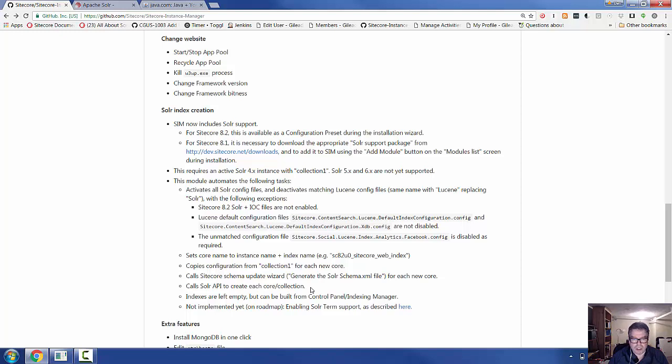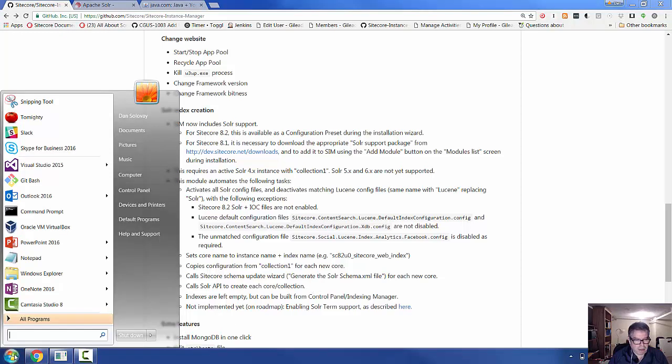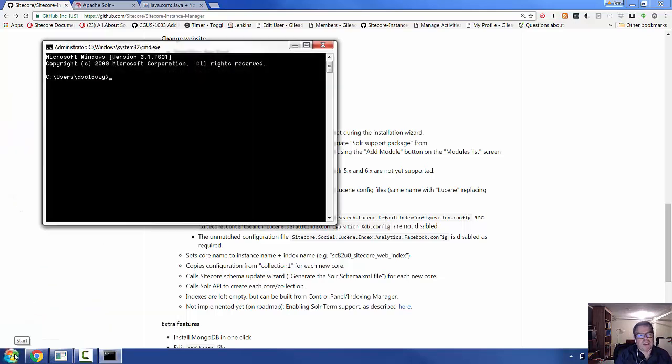But before we do that, let's just walk you through the steps to actually get Solr running locally. Solr runs on Java, so you may not have Java installed. You can confirm that by opening a command prompt and taking a look in your Program Files to see if you have Java.